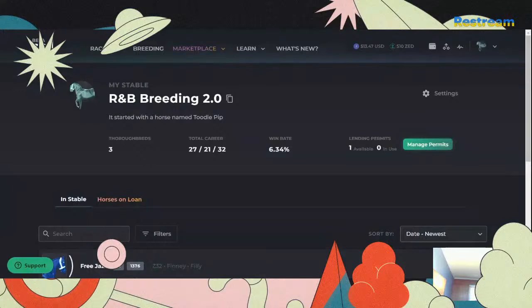We are playing some Zed.Run today and checking out some of the new borrowing and lending features that hopefully will provide a nice use case for the Zed token in the future. I'm not exactly sure what all they have in store or planned for the actual token itself, but it has been airdropped to all stable holders.